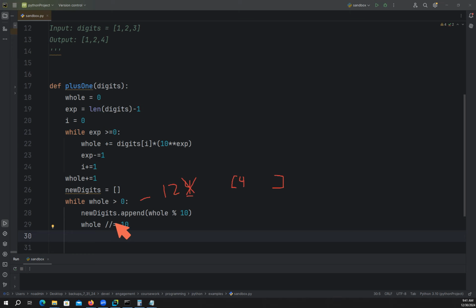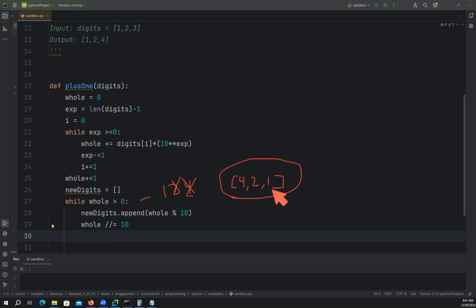Then I loop back around and I do modulo 10 on 12, which will give me a 2. I append that to my list. There's the next element. Then I do divide by 10. Kill it. Then I come back around with 1. 1 modulo 10 is 1. Append it. And there I have my multi-digit integer turned into an integer list.